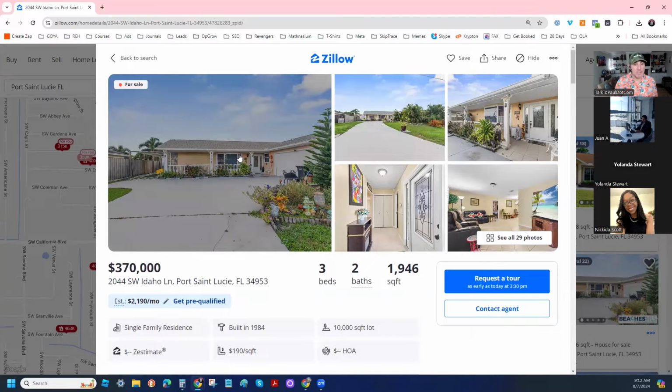And with the interest rates dipping, the end buyer for this particular property, as an example, is probably going to be a typical, bread and butter family. Somebody that wants to come in there and purchase this property for their family. That's probably going to be the end user, but you never know. But with the interest rates dropping, that's how we capitalize on that.